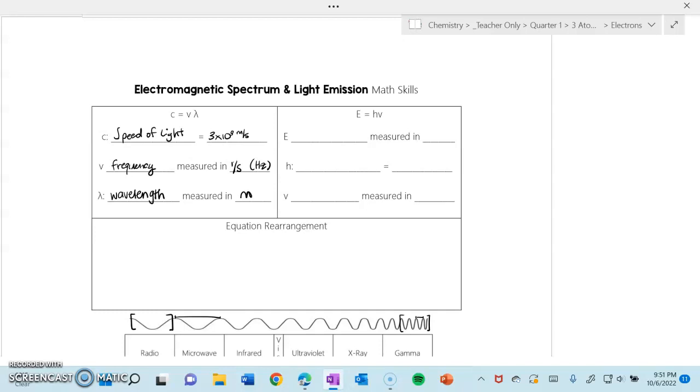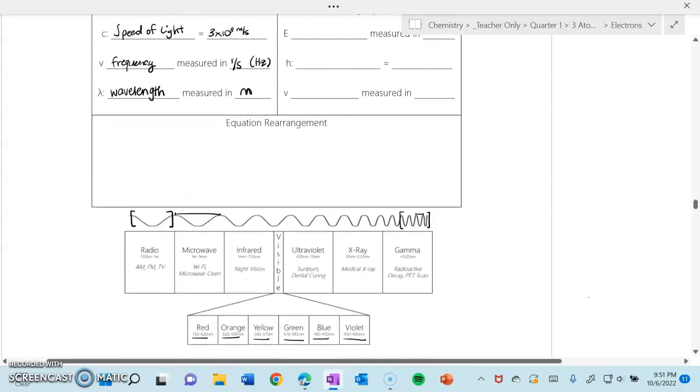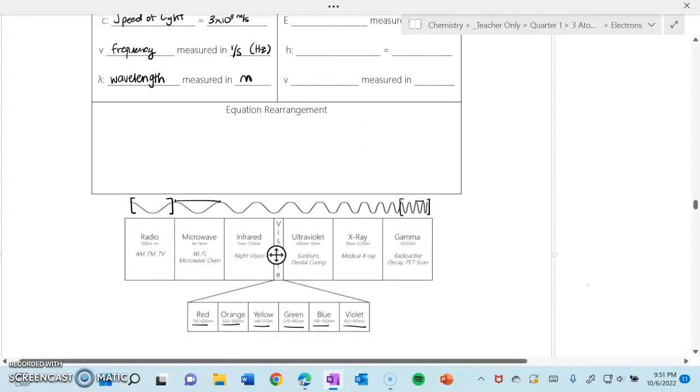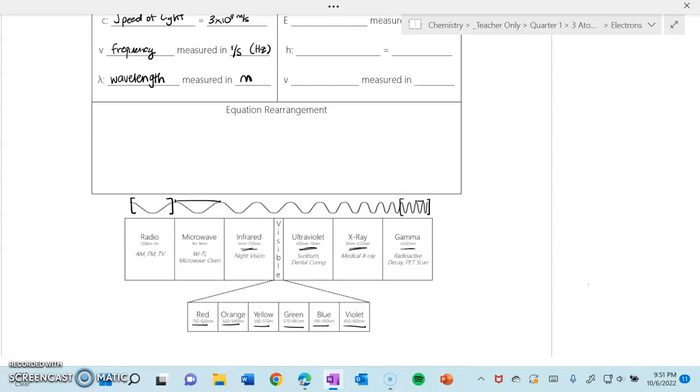Now when we're working with high energy waves, the wavelength is going to be very, very short. And it will be like 0.00000, fill in your number. So our measurement, we will often use nanometers to represent the wavelength. And that's what you'll see for most of these in our chart. Wavelength is listed here and most of them are in nanometers. And then microwave and radio are in larger units, but nanometers is where we're going to spend most of our time with wavelength.